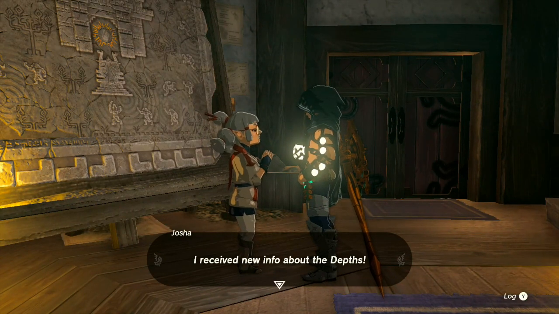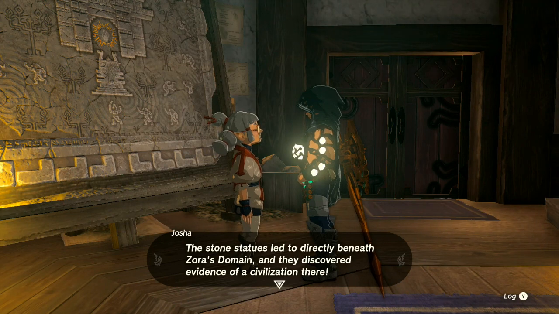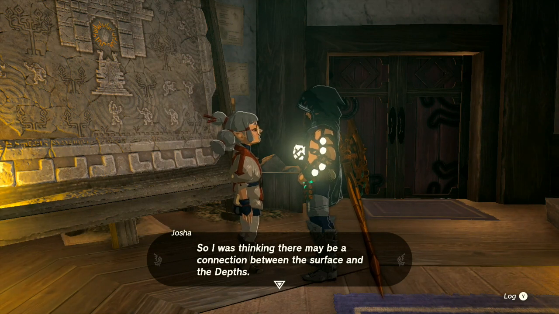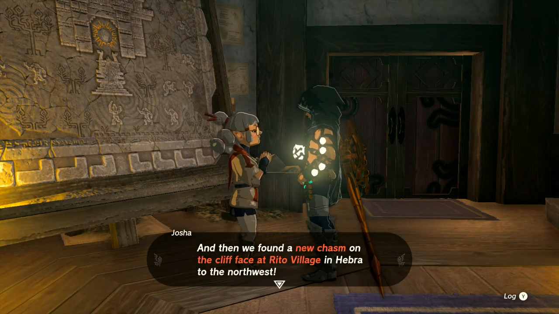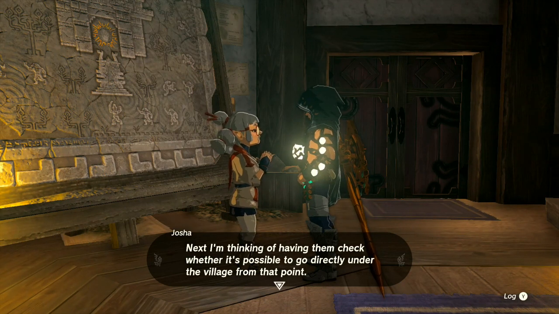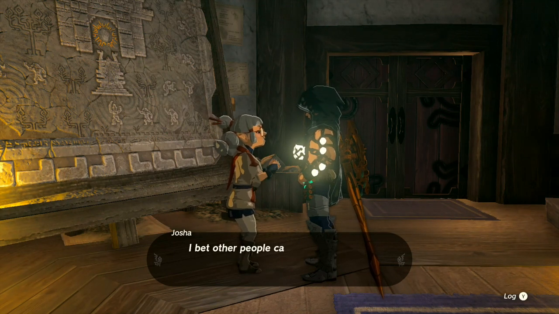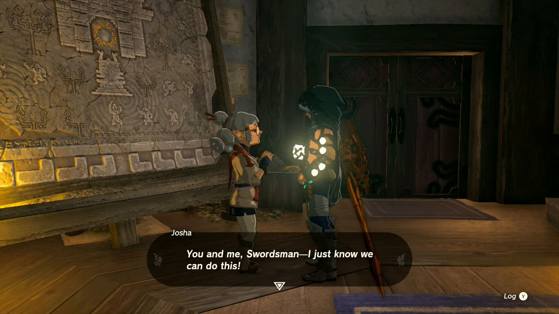Listen to this! I received news information about the depths. Some investigators found the stone statue discovered at the bottom of the chasm. The stone statue led directly beneath the Zora's domain, and they discovered evidence of a civilization there. When we dug a little deeper, we learned that the statue in the southwest led beneath Gerudo Town. So I was thinking there may be a connection between the surface and the depths. So I tried investigating the chasms in every region to follow my hunch. And then I found a new chasm on the cliff face at Rito Village in Hebra to the northwest. Next, I'm thinking of having them check whether it's possible to go directly under the village from that point. I've been learning one thing after another about the depths lately. It's gotten me super motivated. I'll keep gathering information about the depths so that I can be useful to you, swordsman. Check back later, okay? But other people can feel that we're getting close to figuring out more about the princess. You and me, swordsman, we just know we can do this.